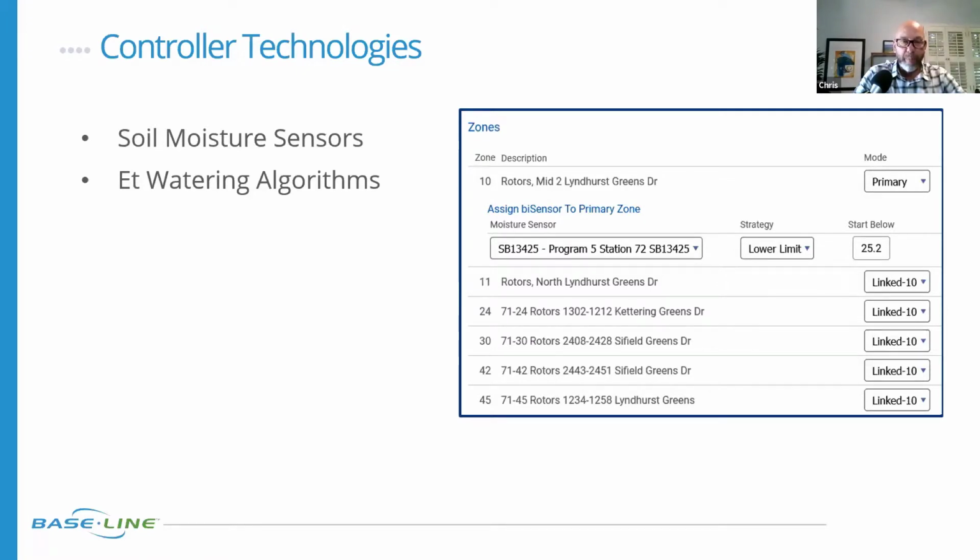Then you would input that reduced value into your water budget, and you've got automatic conformance.